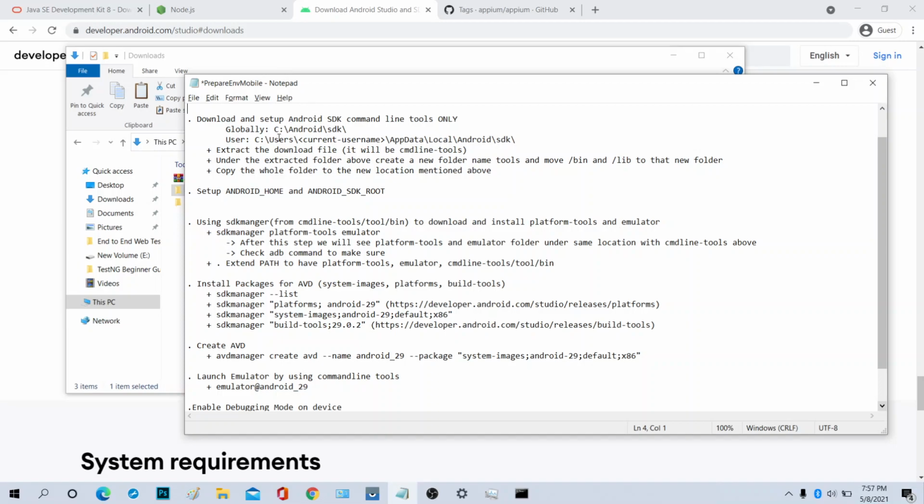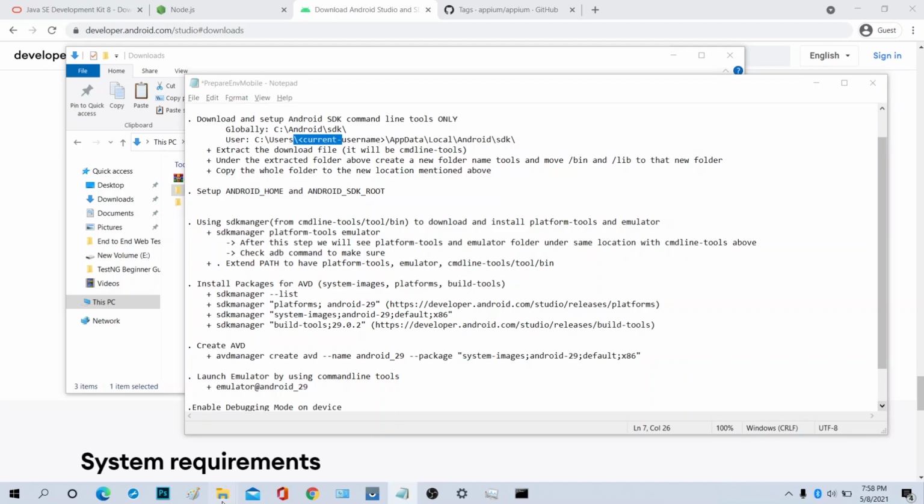If you are a user, like you are using the company's laptop, or you have many users on the same machine, the default location will be /user, the current username, appdata, local, Android, and then SDK. In my case, I will use the second one here.